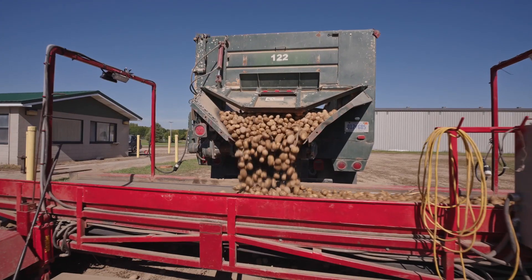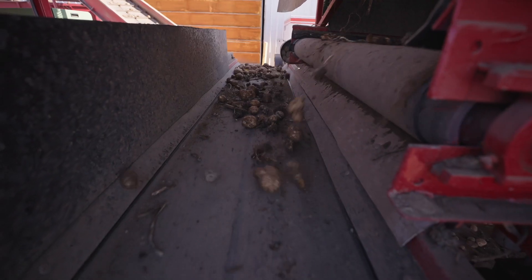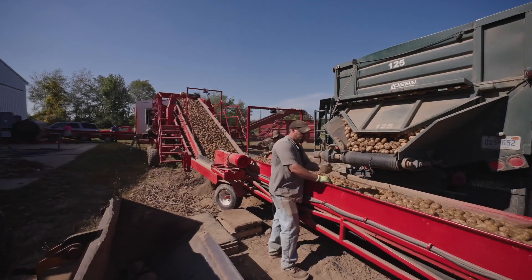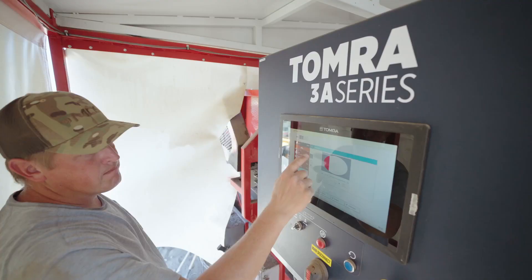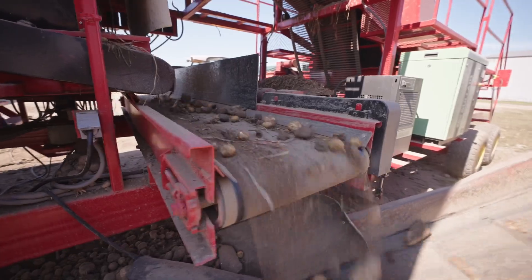If I wasn't using a Tomer product, I'd be scrambling every morning to find people, see who shows up every day, who doesn't show up. Now it is just a few people — you just turn the switch on and away you're running. Before, we used to ship in the morning till 10, 10:30. I had to wait for employees. Now we can pick up that extra three hours.